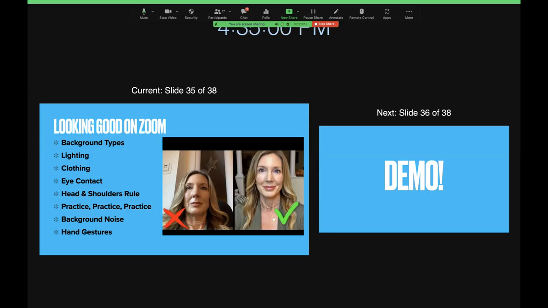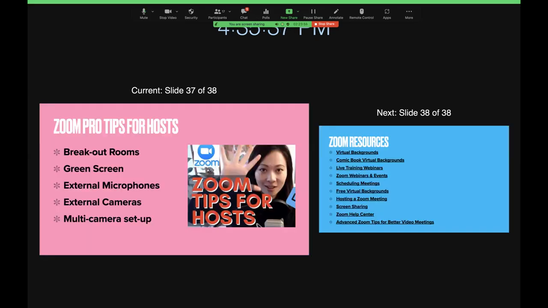Even today, I was playing around with my lighting. I was really trying to get it to look better and couldn't figure out why it looked so bad. I turned off the overhead light, so that made a big difference. Sun is a great natural light source. So if you can face the window, that is a wonderful way to have diffuse light. You don't want something flashing in your face real bright, but lighting is everything, and what you have going on is everything. Background noise is important. And hand gestures, I use them a lot, but it's probably best if you don't. I don't follow that rule, so do with it as you see fit.